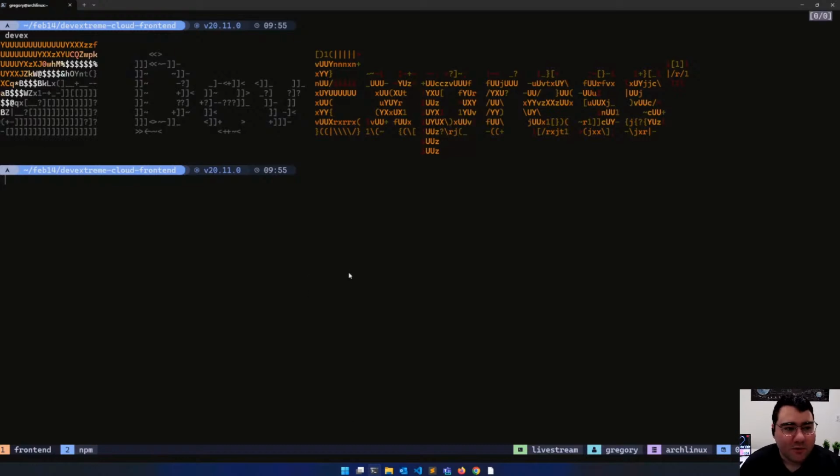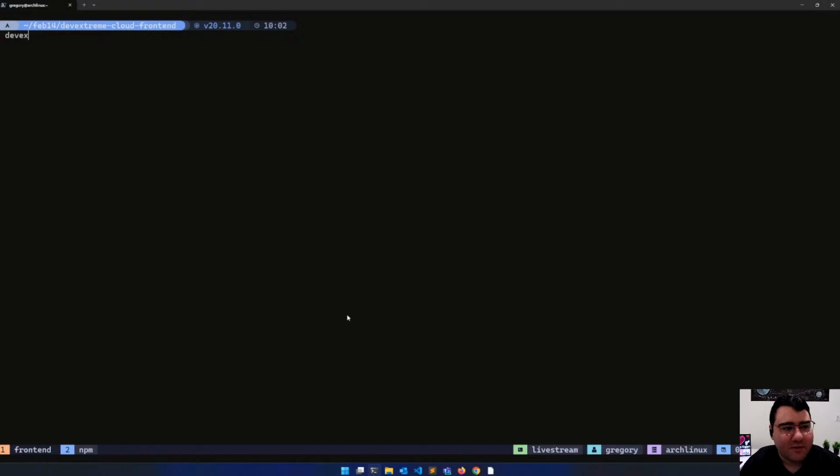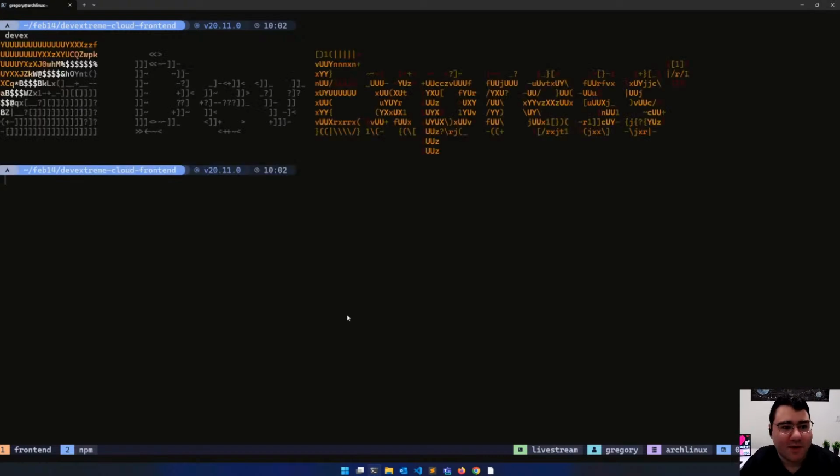So if I jump into my terminal, this is the little ASCII art. I used a package to do it. It's an AUR, an Arch package, I think it's called ASCII image converter. It's really old school, but it's still fun. And I set up a little alias so that if I type DevX, it comes out. So that's pretty cool.